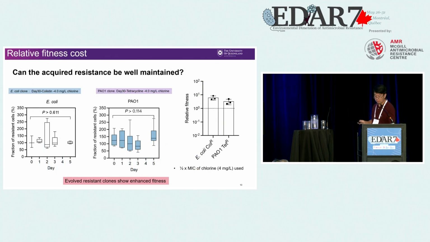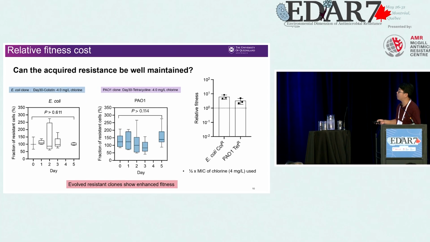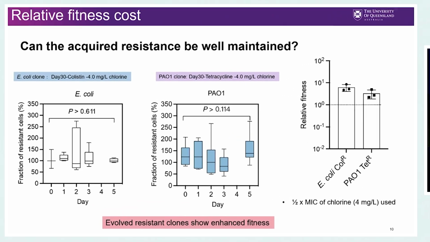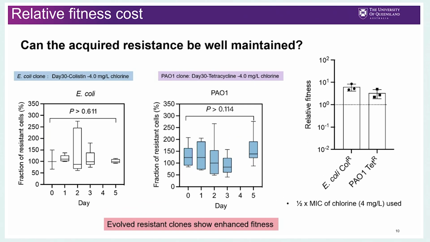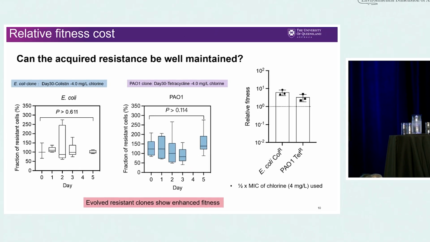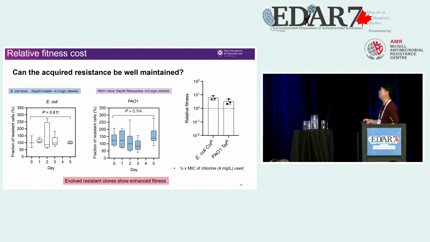So the next question here is whether the acquired resistance can be maintained very stably or not. So we did a further experiment. What we did here is remove the free chlorine stress and do the passage without free chlorine. You can see we still maintain the resistant population fraction very stably, even with the same amount of resistant bacteria in the population. For fitness, after long-term evolution, the fitness cost didn't increase. Actually, they can maintain even higher fitness. That means under such a MIC of chlorine, you can select multiple drug resistance without increasing the fitness cost for that resistance.